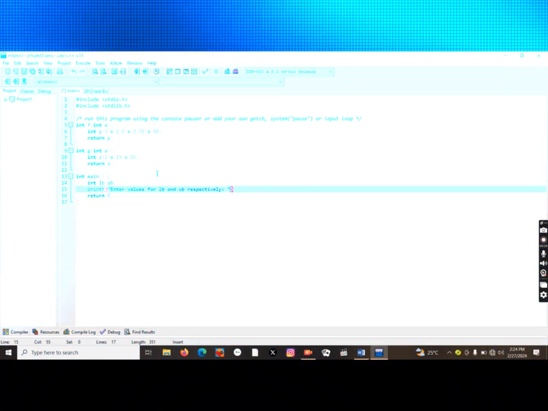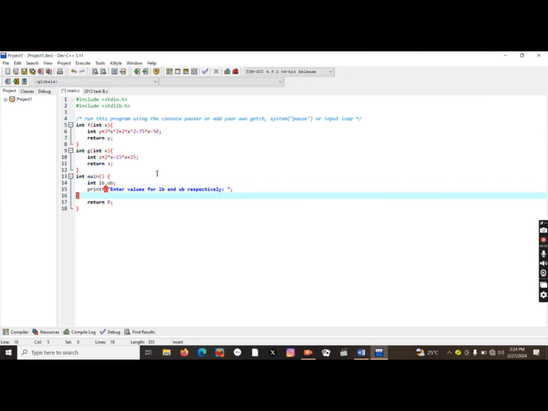So I'll read these values using our scanf function. They are all integers. So scanf LB comma UB.